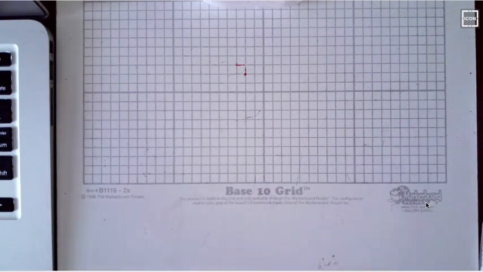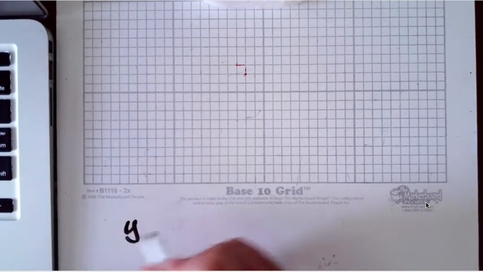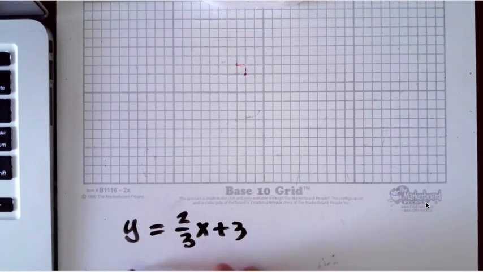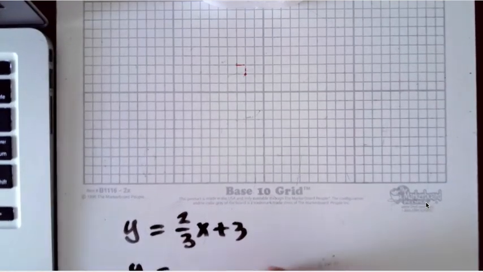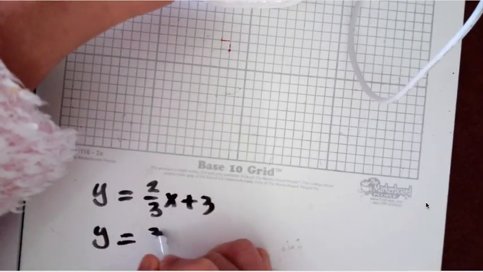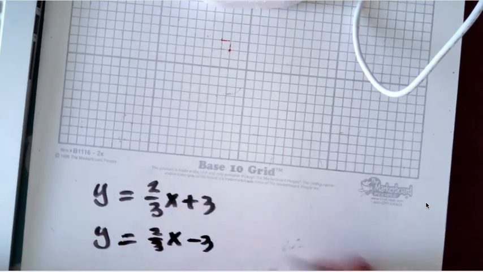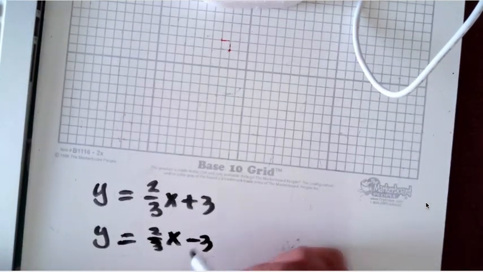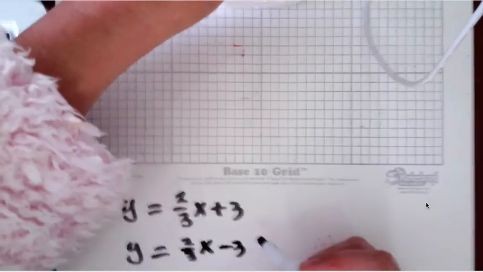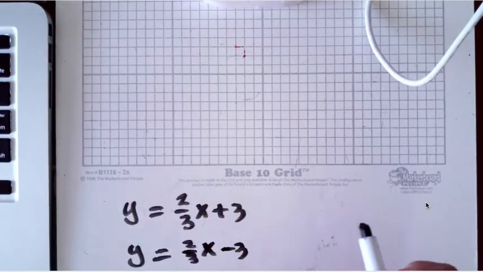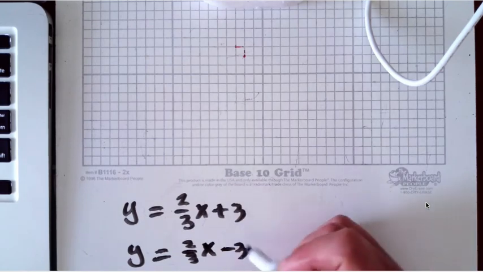So we will be discussing the equations of parallel and perpendicular lines. If lines are parallel, they have the same slope. So say, for example, I have y equals 2/3 x plus 3 and y equals 2/3 x minus 3. Okay, so you see here the slope of these two lines are both 2/3. And the y-intercepts should not be the same, otherwise they become coinciding lines. They have to be different.